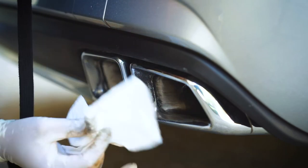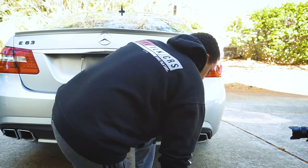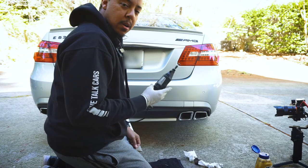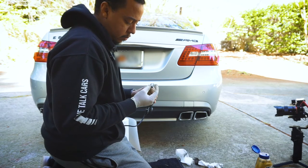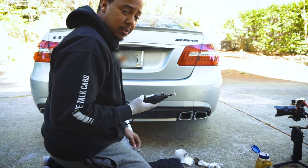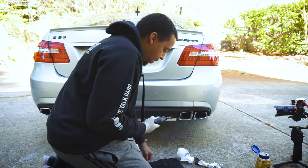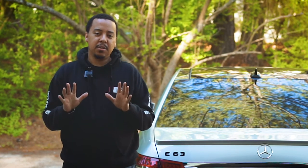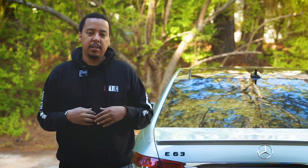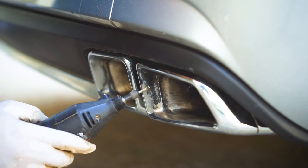It's coming but my goodness it is taking a lot. What if I use a Dremel? I got my Dremel and I have a steel wheel bit — never used it. I'm going to see if it works on just a little piece because I don't want to scratch up the chrome, but maybe this is the secret to the madness. Disclaimer: using the Dremel, it might be ideal to wear eye protection. Make sure you have the right attachment before trying to use any power tool on your car.